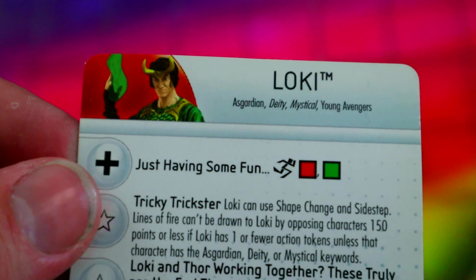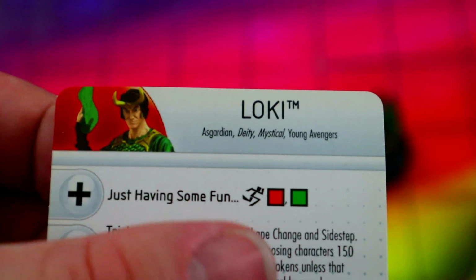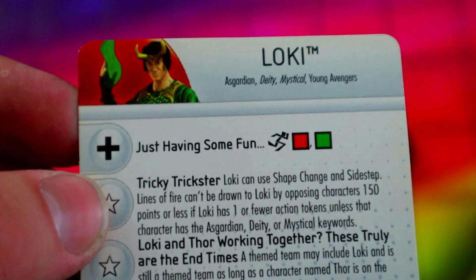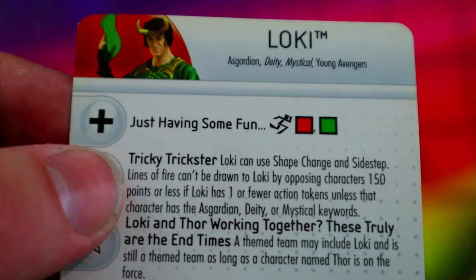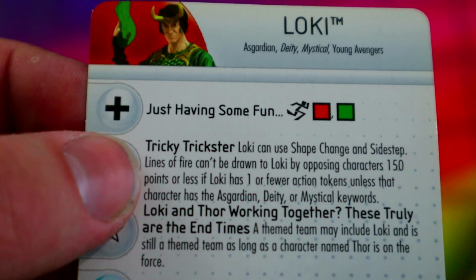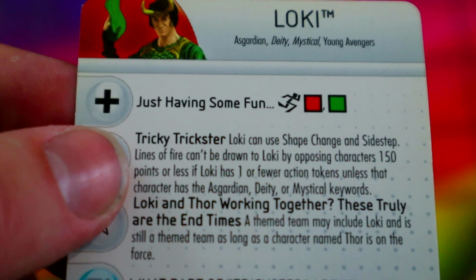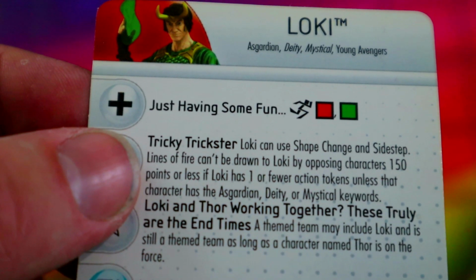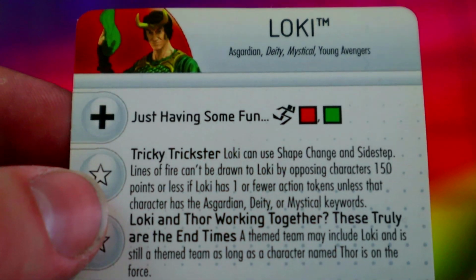So yeah, Asgardian deity, mystical, young Avengers keywords. He has improved movement for elevated and hindering. Of course, hindering doesn't really matter anymore. Starts with this trait, Tricky Trickster. Loki can use shape change and sidestep. Lines of fire can't be drawn to Loki by opposing characters of 150 points or less if Loki has 1 or fewer action tokens, unless that character has the Asgardian deity or mystical keywords.